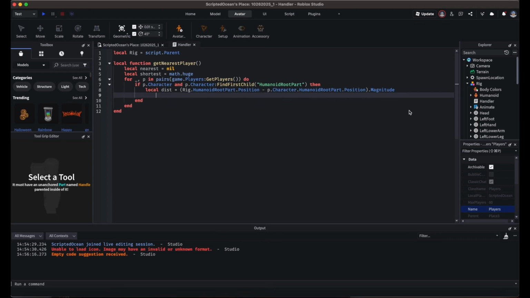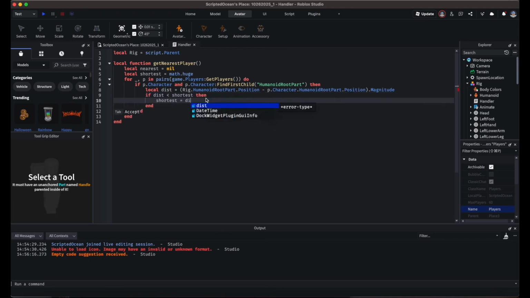Alright, so now that we've set up the distance, if the distance is shorter than the shortest, then the shortest is equal to the distance. We update the shortest to the distance of this player.